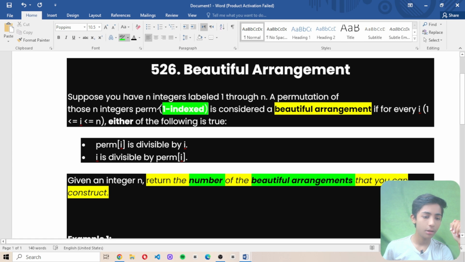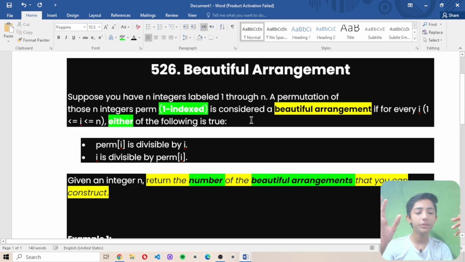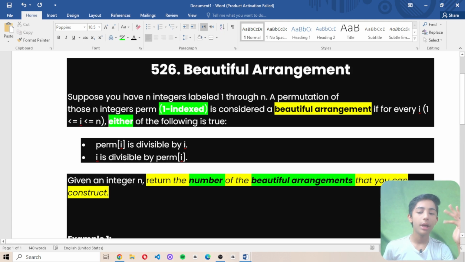These are some words which you want to highlight, because these are some basic words. 1-indexed is a very basic word. Beautiful arrangement is a topic, that's why we are highlighting it. Either, please focus on this header word, because either of the following is true. Then number, we want to return the number.